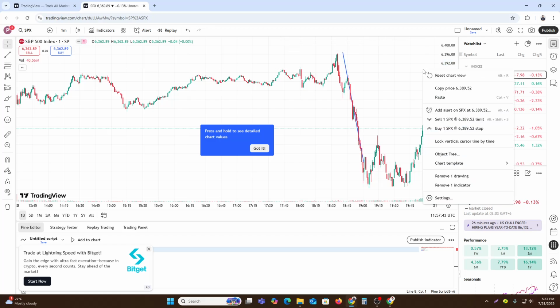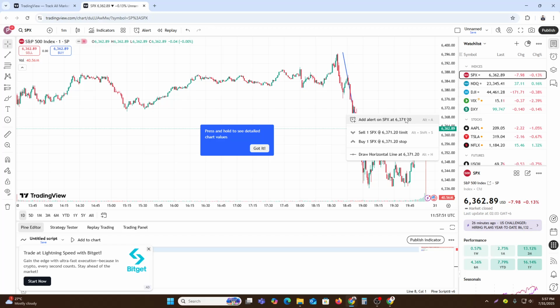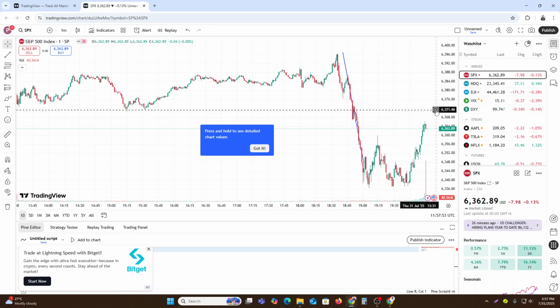Like here, you just need to click over here and then right click this one. Here I am going to click this one, and you can add an alert in here. Just click this one, and when the chart hits this level, you will get an alert. You can choose the condition, like sound and message, then click create. You will get pop-ups, email or push notifications even on the free plan. Alerts help you stay on top of trades without watching charts all day.